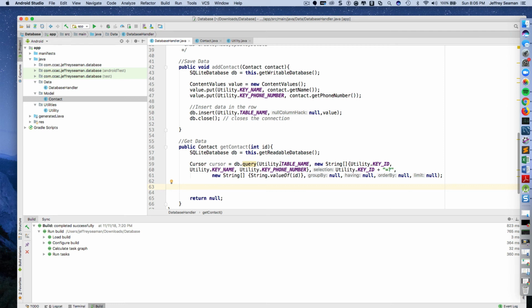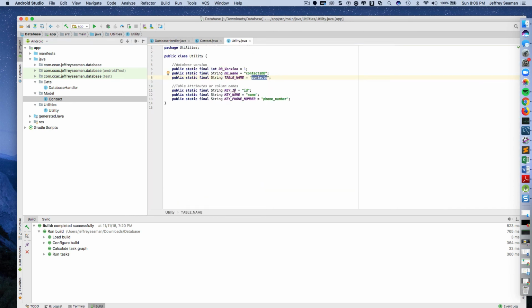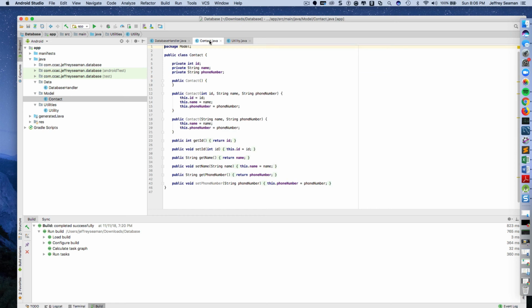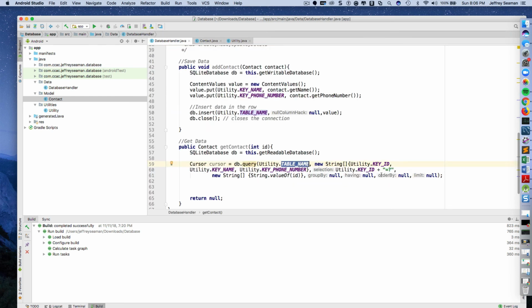All right, so we did a utility, table name, and then we pass in, in this case right here, when we do the DB query, it's requesting some values, so parameters. So the next parameter is we're saying, hey, we're going to do a new string, and then in brackets, that next parameter it wants is what's your key ID, what's the ID that you're using. So that's also over here. So we grab the ID, whatever the ID is, and we don't know what that is because it's all getting done here in the contact class. That's where we're getting our information. Okay, and then our key name, and then our phone number.